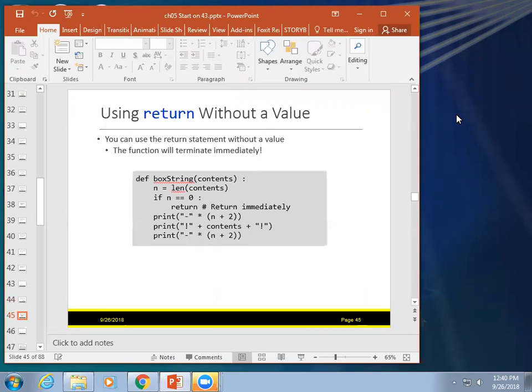All right, using return without a value. So here, this example basically says, if n in this case is equal to 0, just return. In other words, get out of the function. Very similar to a break statement. Get out of it. Okay. It's not going to return a value from the function to whatever called it. Okay. So you can write them either way. So what's the difference if you use a break statement or a return? Really no difference. Really no difference.